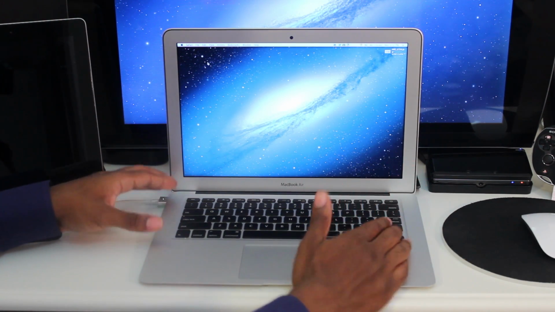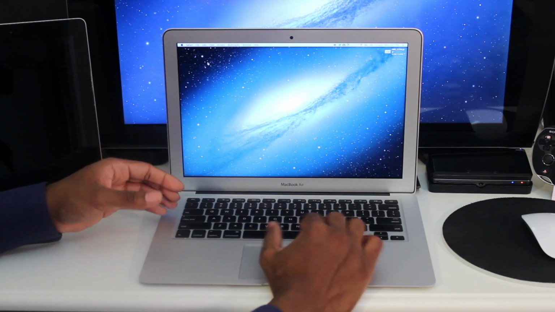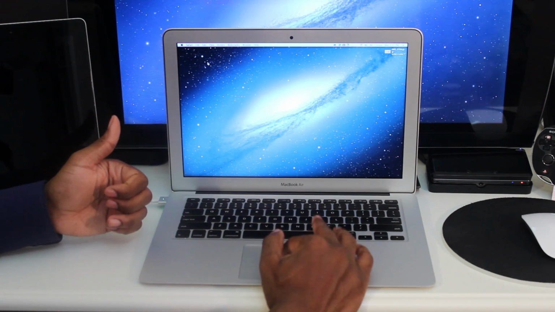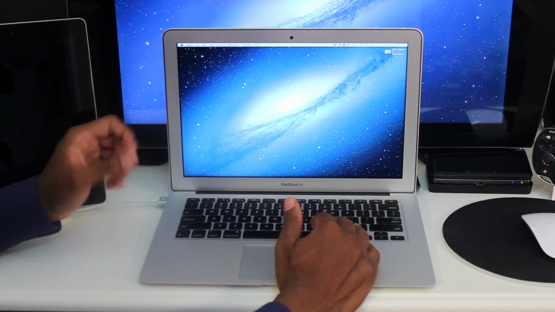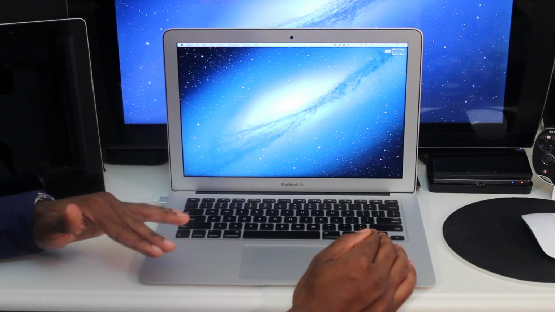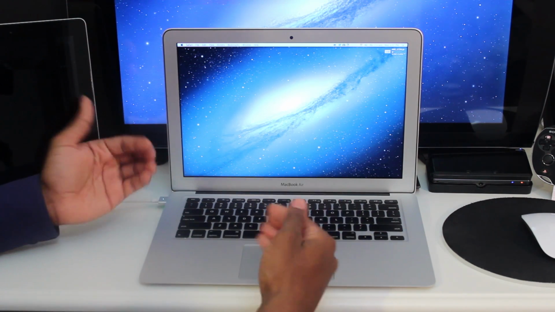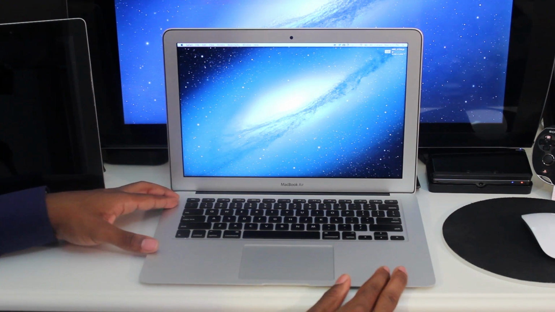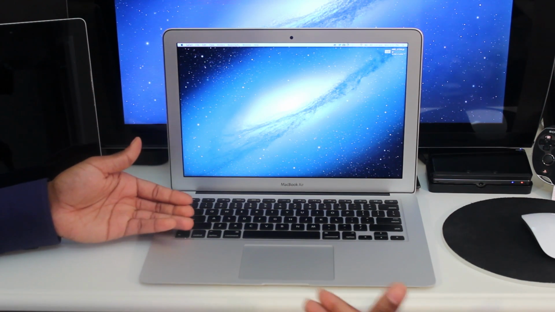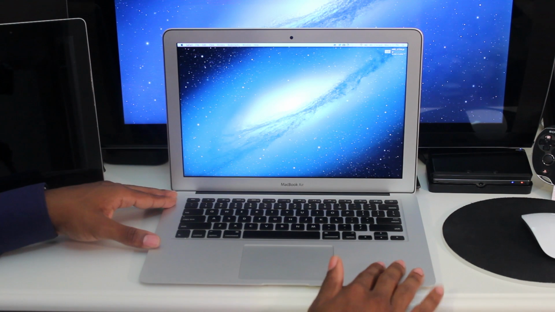And as for using the base model for things like Final Cut Pro and other video editing software, I've been able to do that much better than on my MacBook Pro, actually. But it doesn't leave much space to do anything else because of the lack of RAM. But I've been able to use it really quickly, faster than my MacBook Pro, primarily because of the solid state drive being able to read all the files that I'm using at once pretty quickly. So I definitely think it's doable. I'm doing it myself. But had I known that I wouldn't be able to upgrade any of the parts, I would have opted for the 8 gig RAM version.